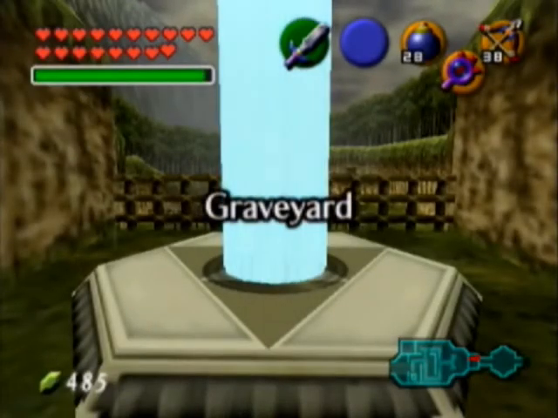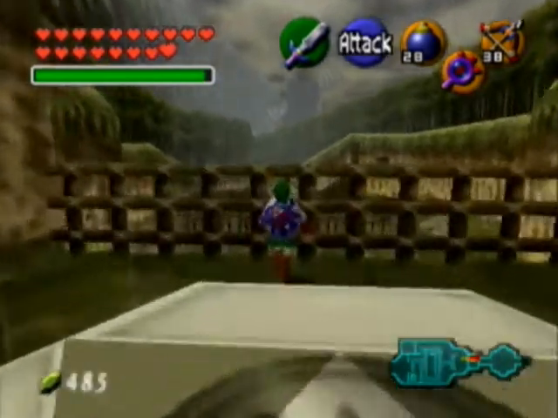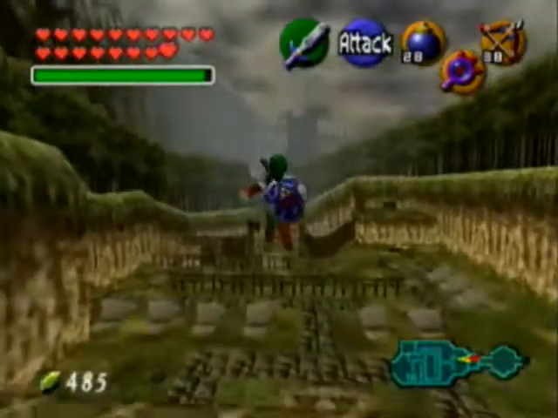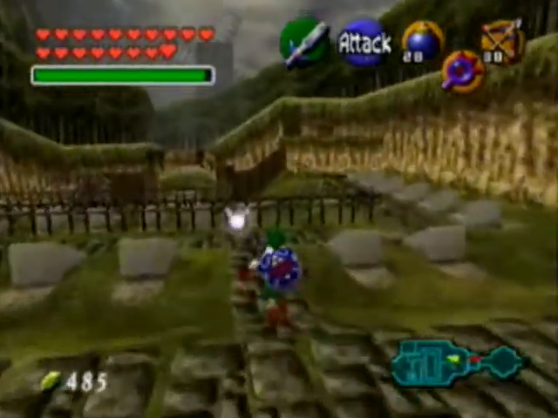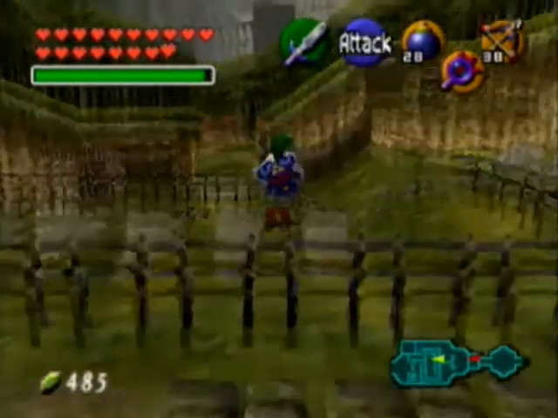It seemed to me like Impa would have already known she was one of the sages, but whatever. It's not like Saria or Darunia or Ruto where it was kind of a surprise. It always felt to me like Impa already knew she was one of the sages. Or maybe Zelda knew she was one of the sages and that's why they kept Impa close by. I don't know. It just feels like Impa would have already known she was a sage.